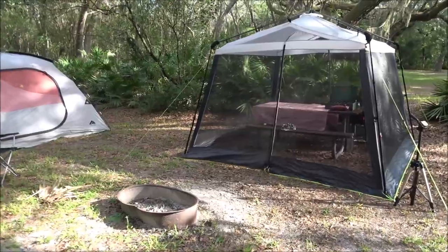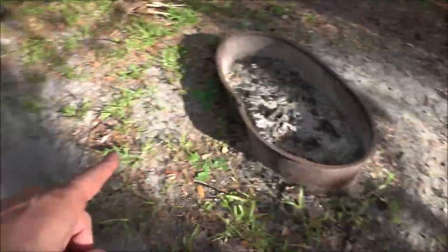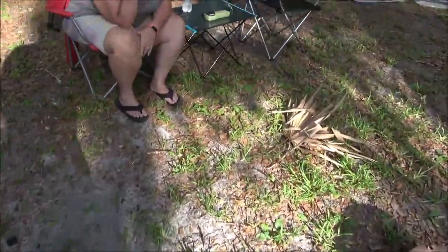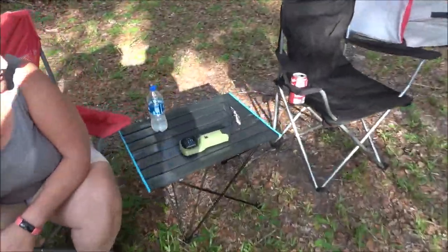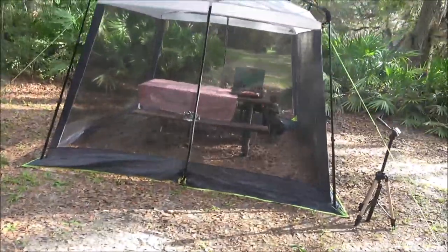Hang tight. Okay, so here's our camp all set up. Want to move this over here. There's our little table. And I'm going to be cooking here in a few minutes inside there. I'll bring you along with me for that.